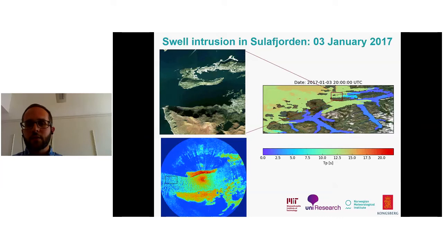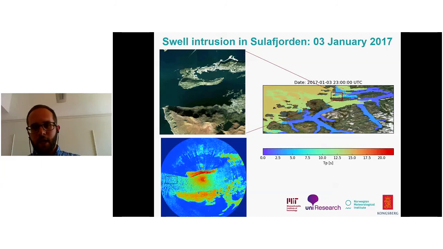And on the right we have made a simulation based on SWAN of the peak period of the waves during this event.